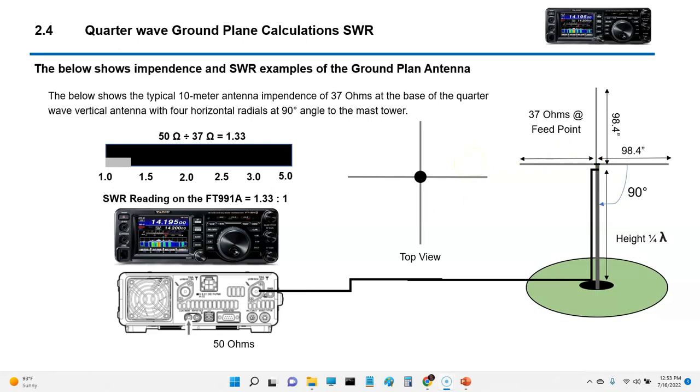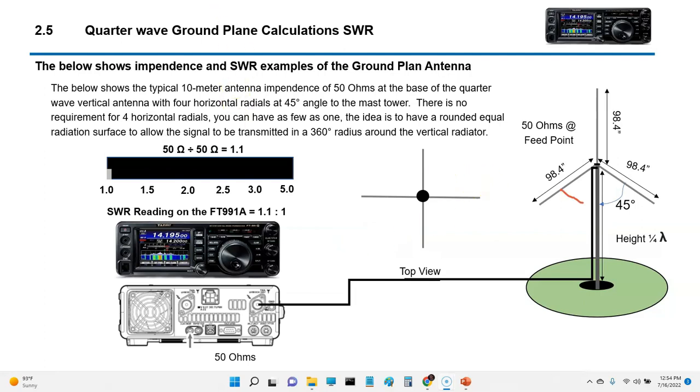So, let's talk about SWR. Why are these feed point impedances important? It is because the impedance of your radio, by design, is 50 ohms. So, ideally, to have a fully resistive antenna and no reactance or inductance, or capacitance or inductance, you want to have a 50 ohm feed line and antenna combination. So, this example here, we talked about this is 37 ohms. In this configuration here, it's horizontal. You do the math and that gives you an SWR of 1.33. This combination here, we talked about when we lowered the radials at a 45 degree angle, the feed point impedance becomes 50. Well, guess what? Magically, your radio is also 50 ohms. So, guess what happens there? You have an SWR of a flat line, or basically 1.0. A perfect match. Total resistance, no reactance going on anywhere in this feed line system. This is a perfect situation.